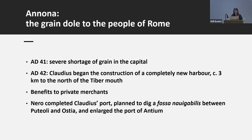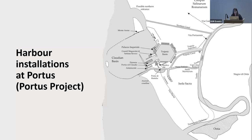We will see in a moment, actually we see it now, this is something with which most of us are familiar, but ignore this feature here that dates to a later period. What we need to focus on was the creation of this huge artificial basin with an anchorage surface of about 200 hectares to the north of the Tiber outlet, that is here, and to the north of Ostia, in an area where Claudius's consulars had always tried to discourage him to build a harbor, probably because of silting. And in fact, the problem of silting was what prompted Trajan to improve this basin.